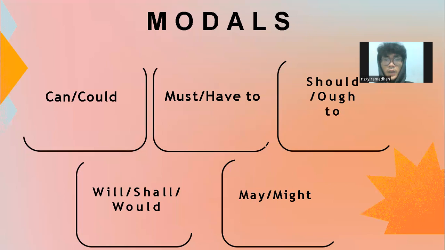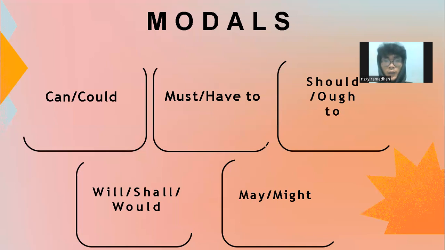The fourth type is should or ought to. Both should and ought to are used to express or give advice. The difference is should is subjective, while ought to is more objective. So should is more used to show our opinion about something that we think should be done or not done, while ought to is usually used more when talking about rules or regulation. For example, you should do your homework. They ought to follow the school regulation.